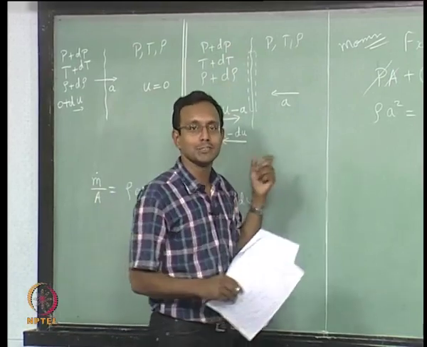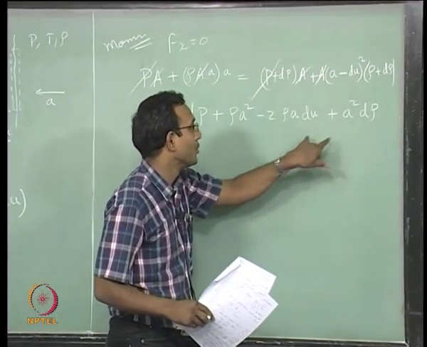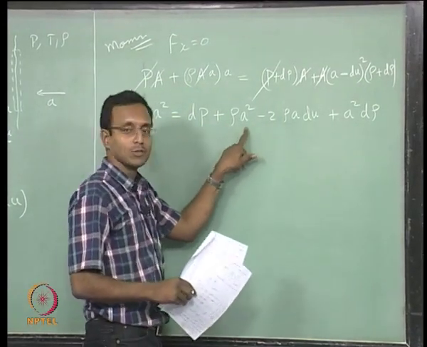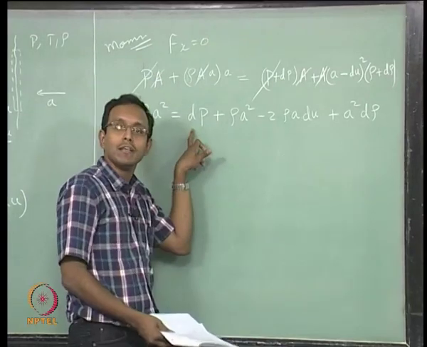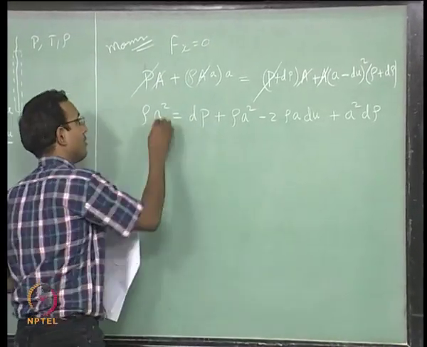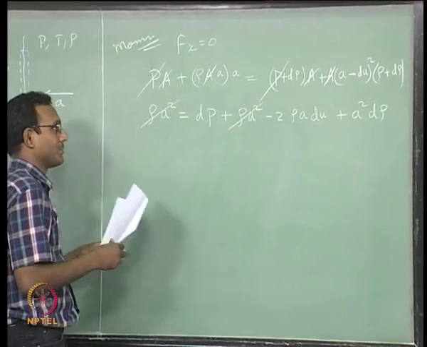So we can neglect those small changes. That is why I am neglecting all the du d rho terms which will come up here with respect to my rho a square or with respect to my dp. I am neglecting all the other terms. That is what I am doing. Now of course I am going to cut off these two also, so this side will be just 0.